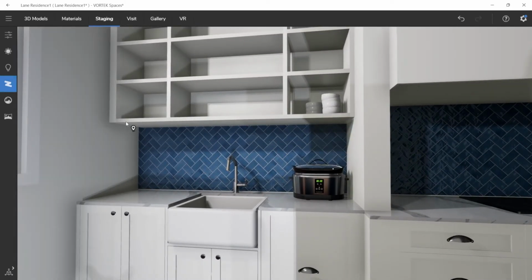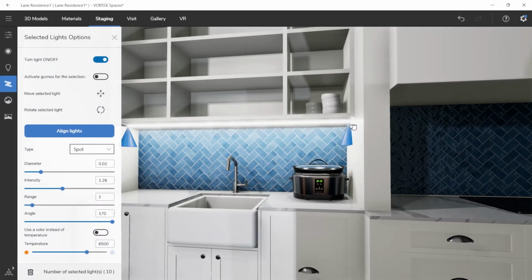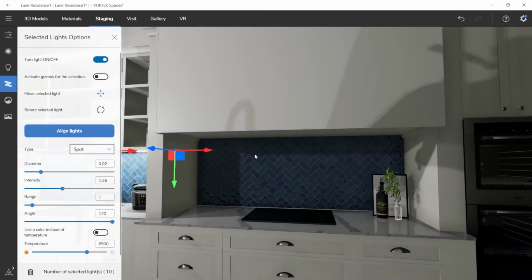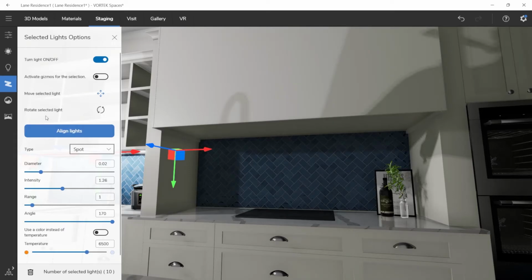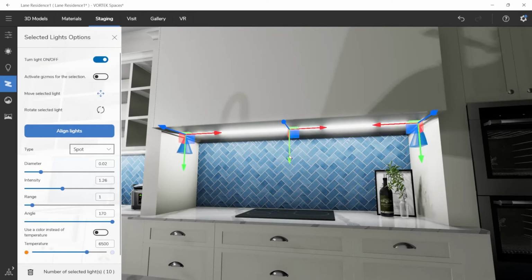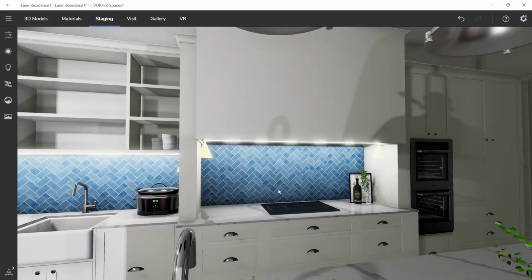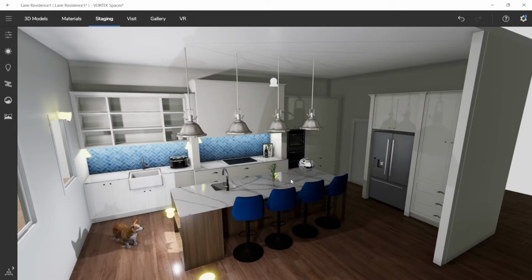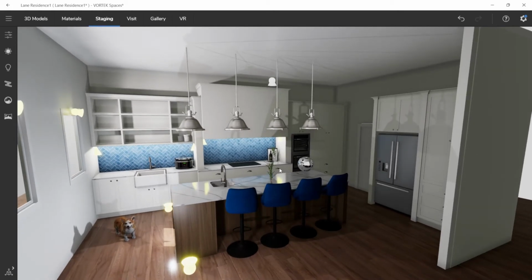After that, there's also something else that is nice to know in the lights here, which is that we have LED strips. With the LED strips, I can basically just click here from one side to the other side, and after that, when you go to adjust it, the middle arrows will adjust the whole LED bar, and otherwise if you pick the ones on the left or on the right, it will go at an angle. So I'll just do the same thing here, just like that, and then raise it up a little bit. Then we have pretty much the same settings as far as intensity and range and all of that. But again, with Spaces, our goal is to have, as much as possible, all of those settings pre-set up for your pre-picked items, so you don't have to play with all of those settings one by one.